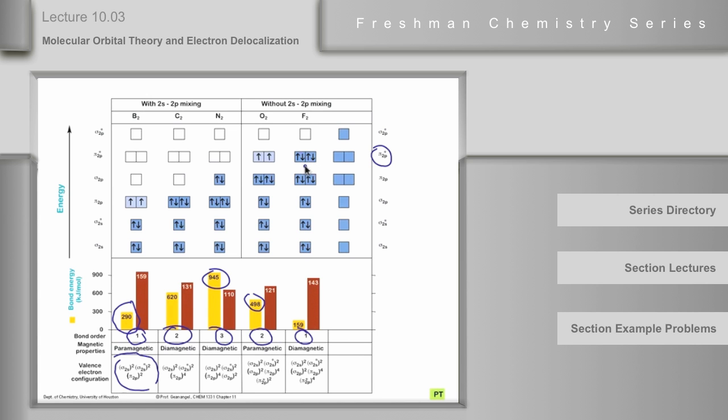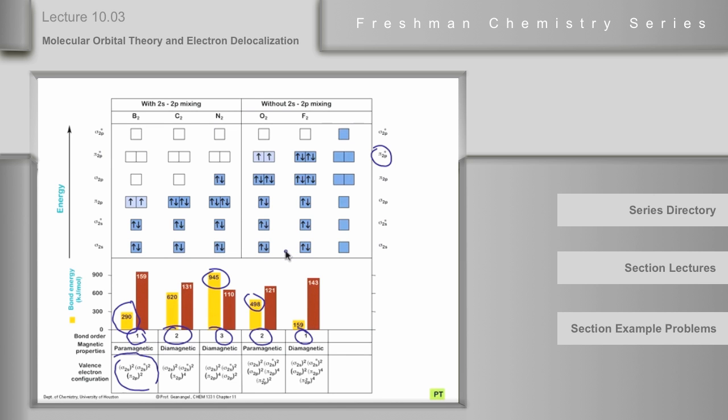Okay? So as you go across here, what's happening to the bond strength of these diatomic molecules? Well, oxygen has a pretty strong bond. Fluorine, on the other hand, is about 160. It has a very weak bond, even for a single bond. So it's a highly reactive molecule. F2 is not something you want to mess with. It is exceedingly explosive. It gives off lots of heat, and it's a dangerous molecule to work with.